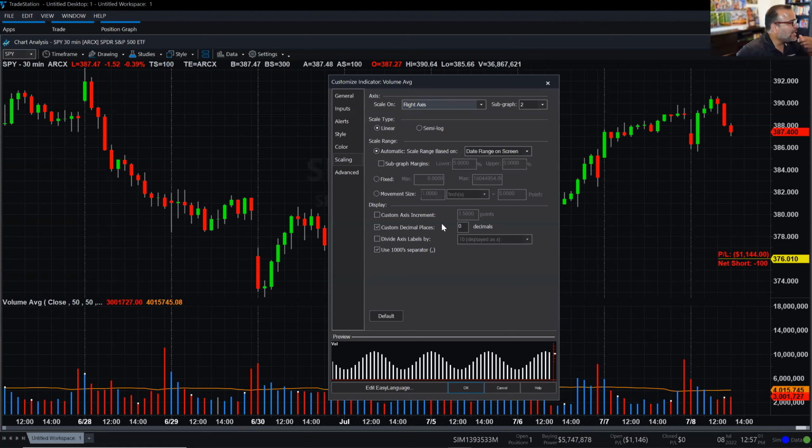Now, one thing that I haven't explained, and I know that some of you already know, is the scale type, because we've always been looking at linear scale, not semi-log. We need to understand what the difference is between the two, because this is a scaling presentation. By default, everything is linear, and the distance from one value to the next is always the same distance. But linear may not always be the best way to look at a scale, especially if you want to measure price movement or the magnitude of price movement from one period to the next. Let me give you an example of that.